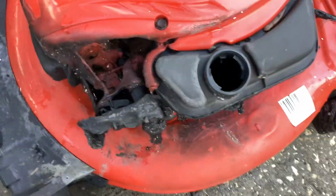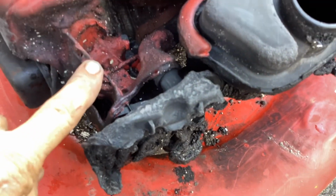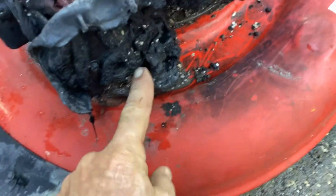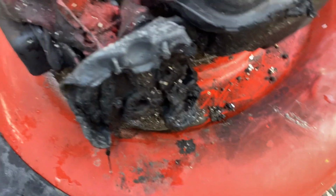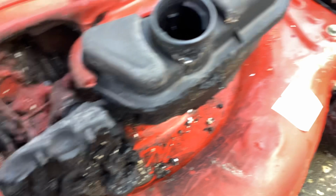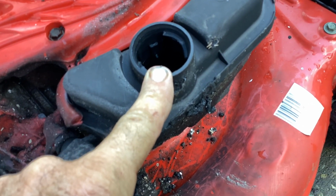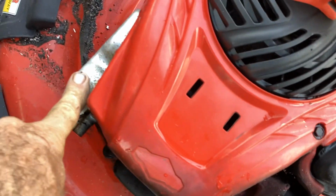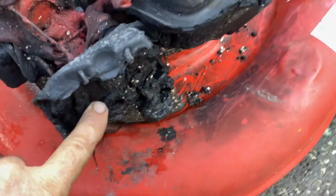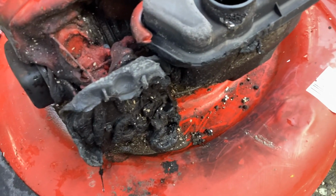So as you can see, this thing was on fire at one point. It's got the automatic choke. You can see the linkage here. Plastic melted into a big blob. So I said, holy cow, to the scrapper. I said, I wonder how that happened. He thought, well, maybe the cap shook loose and gas poured out, but the muffler's over here and it's not burnt at all. Maybe it backfired and caught on fire. I've never seen one this bad.